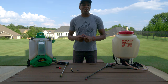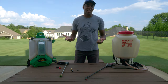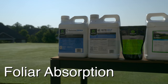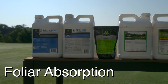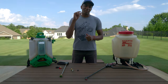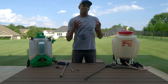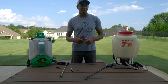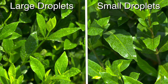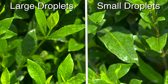The second category of products are ones that are designed for uptake by the plant's leaves — another way of saying this is foliar absorption. Products in this category include carbon plant amendments, iron supplements, and certain types of fertilizer. These types of products work best when the droplet size is smaller, because a smaller droplet sticks to the plant leaves better, whereas a larger one is more likely to simply run off. Here you can see a side-by-side showing the differences between a larger droplet size and a smaller droplet size, as well as how much of the product stays on the plant leaf.